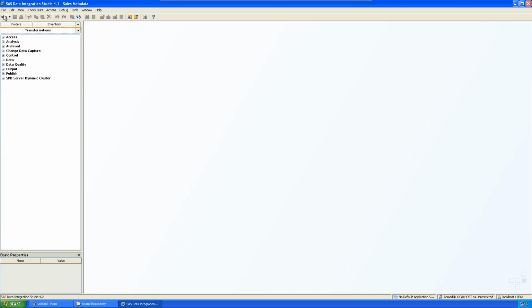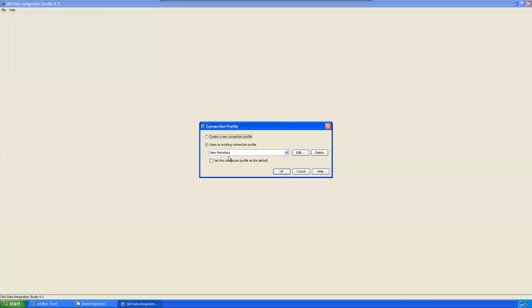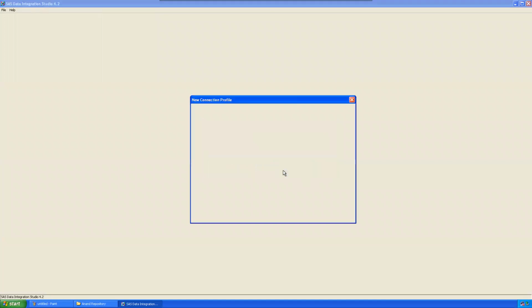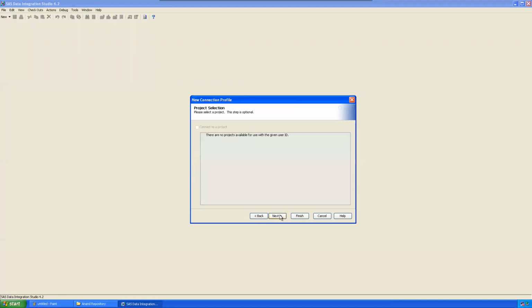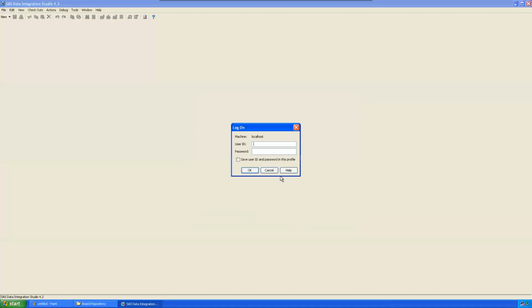Then go to the connection profile again. Now creating a new connection profile, marketing metadata. Go to next, same localhost. Again, I am using the same user only. Finish.